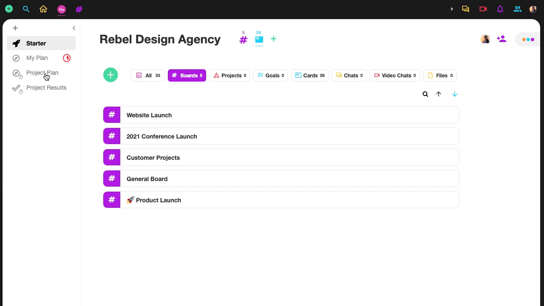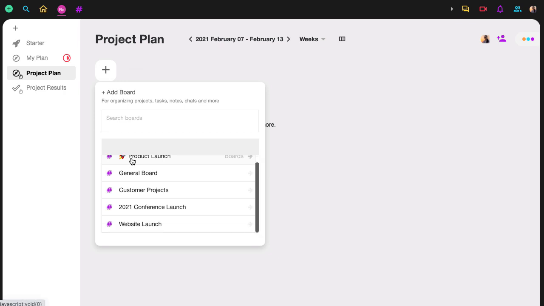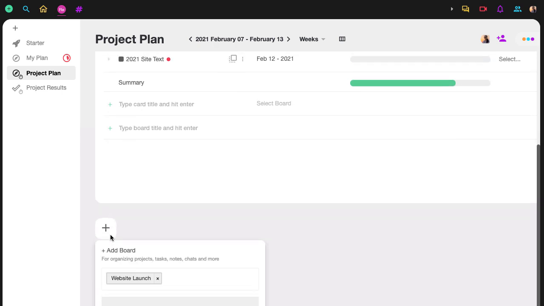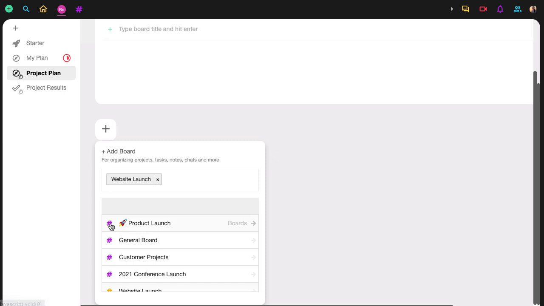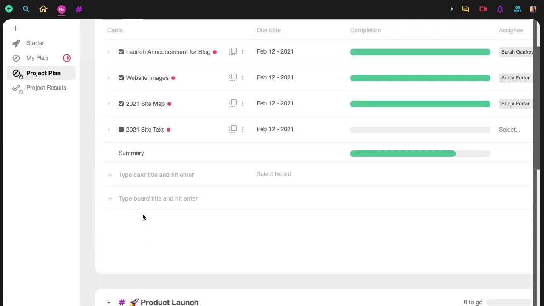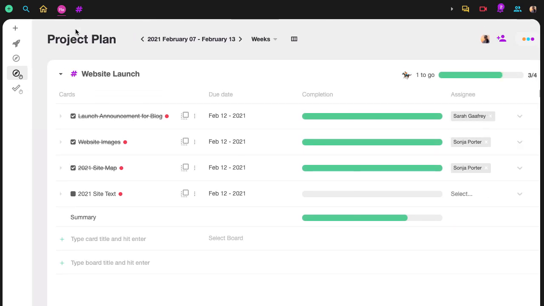Let's go to project plan and add some projects we're working on. Now we can see all of the tasks in those projects.